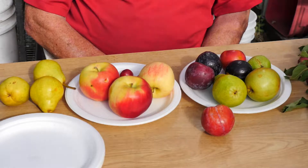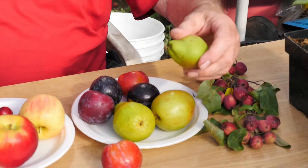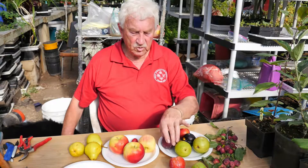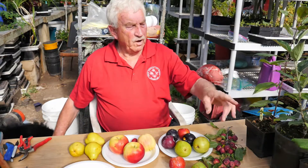Recently I've looked at a number of videos on YouTube and the internet about growing apple trees from seed, pear trees from seed, or plum trees from seed. That's kind of nonsense, really, because what you get from seed is crab apples — crabby little apples. You get rock-hard pears or little plums that are all right but not very good. To get quality plums, nice apples, or wonderful tasting pears, you have to graft the seedlings with the appropriate scion.